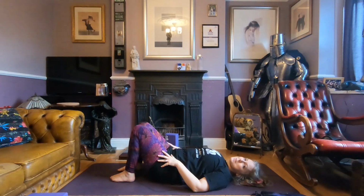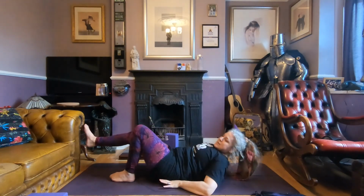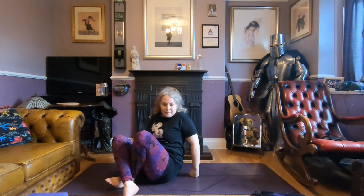Coming back to this space, gently pull yourself up to a seated position. Tune back into yourself. Notice your breath. Notice your body. And enjoy your day.